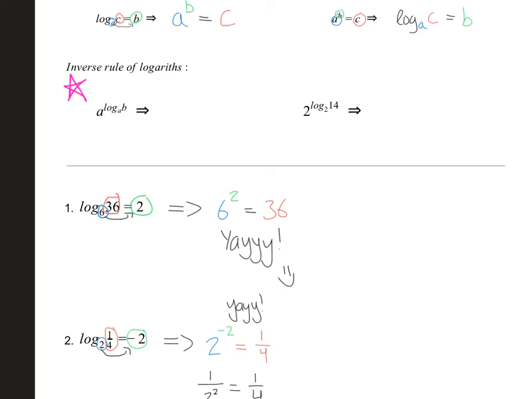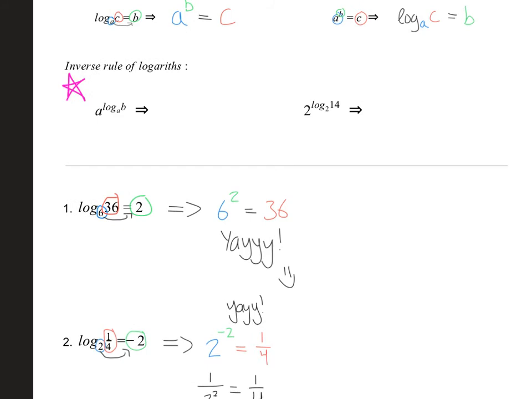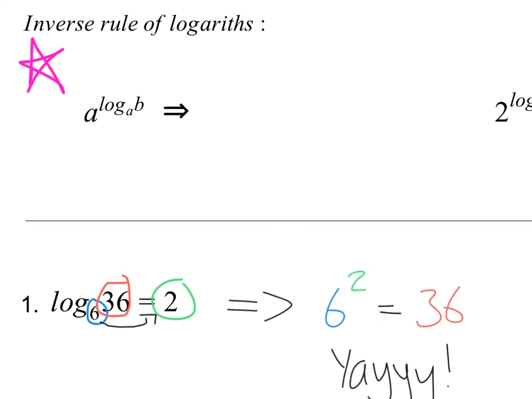Okay, so let's look at it. If I have base A, and it's raised to the log base A, as long as those two bases are the same, these will indeed cancel out, and all I'll be left with is the B in the top. But what's important is those two bases are the same. I have base A and then I have log base A. That's when they cancel out. As long as they're the same, they cancel out.